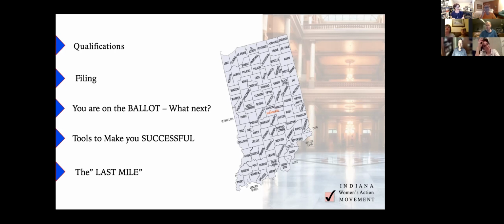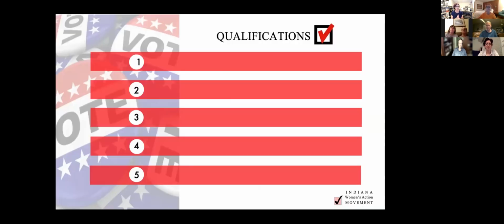And then we're going to really drive home what I call the last mile, because all this work is for nothing if we don't house it somewhere and make it accessible so we can use it when it comes to be campaign time. Okay, so let's get rolling. Let's dive into the qualifications. At any point, if you have any questions, because there's a lot of exceptions sometimes, because as we discussed in the beginning part, someone asked about appointments, please pause.